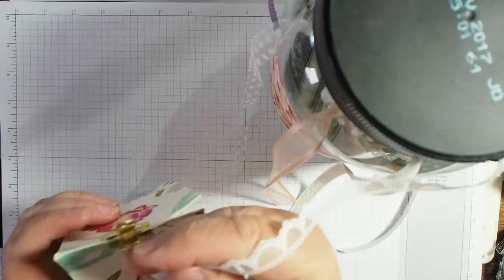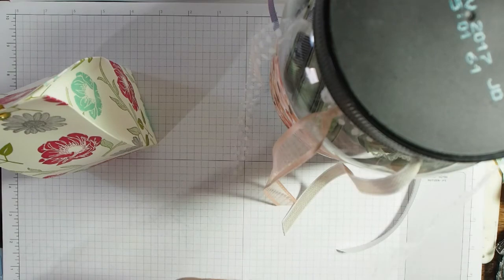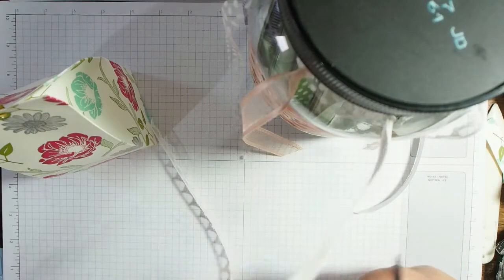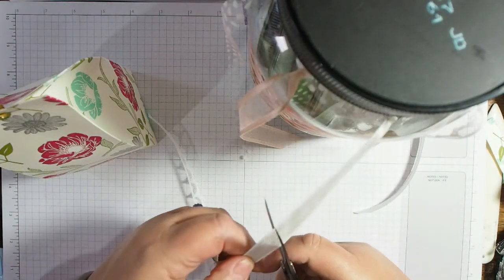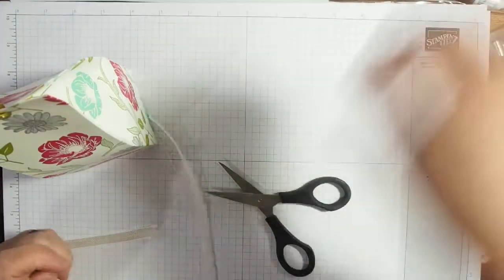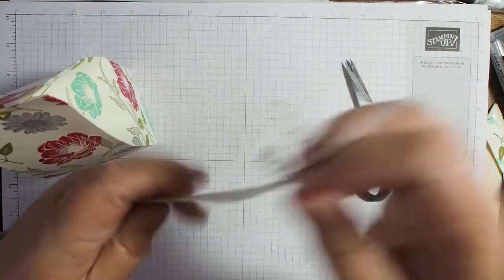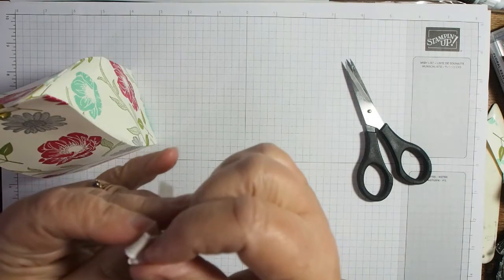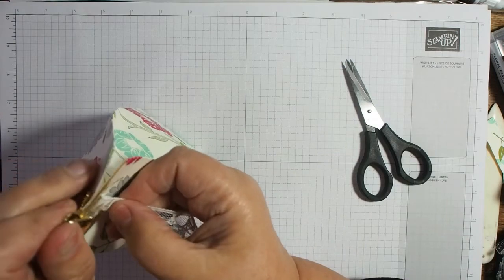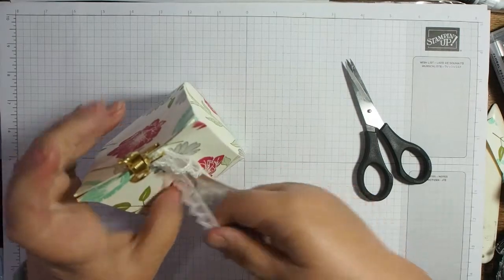This is pretty, and then we've got this pretty lace. So I'm actually going to cut a piece of both of these. I'll show you about my ribbon storage another day, my jar that I made to keep my ribbon in. So pop there, and I'm just going to fold these over and just attach them with the clip, that's nice, like that.